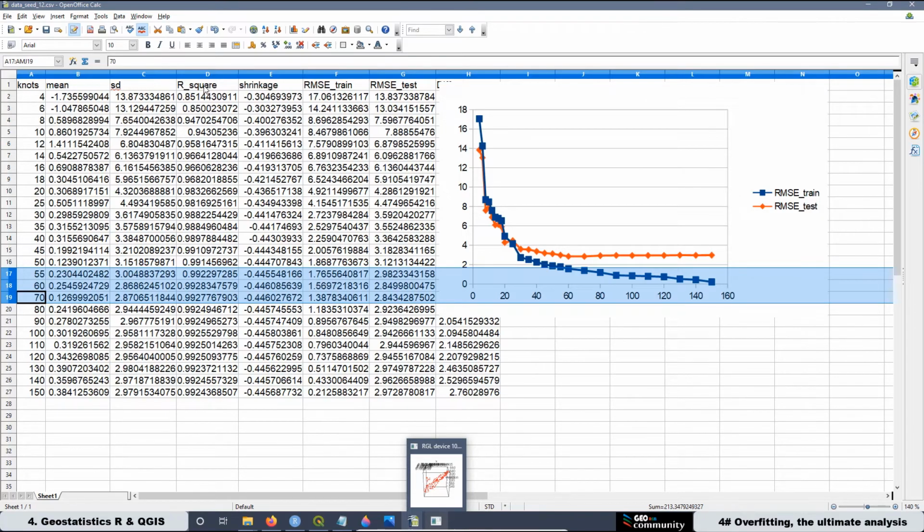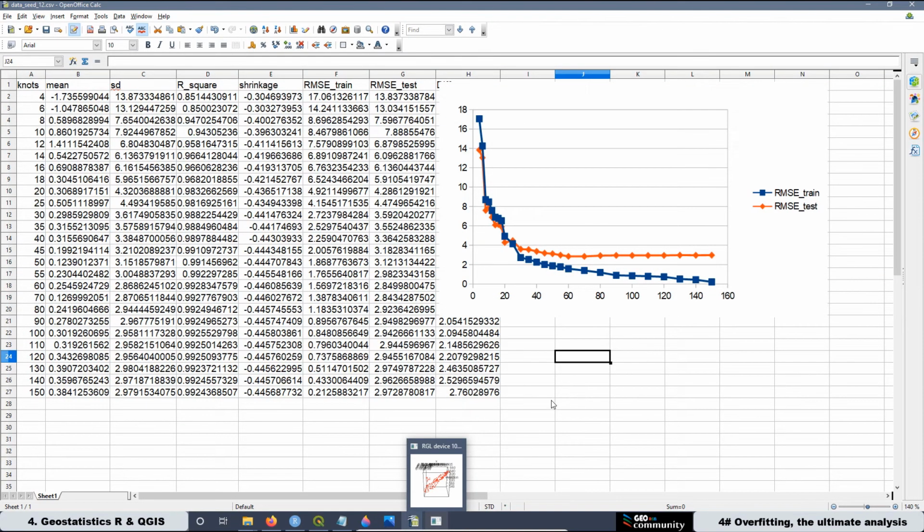The R square is really good because the model can explain around 99% of the variability of the model. The shrinkage is around 44%. It's not the best, but it's also not bad. And we have the stabilization of the model, right? Even though this example is not the best to visualize the differences between the two data sets, we have to be ready to have an interpretation about this data.